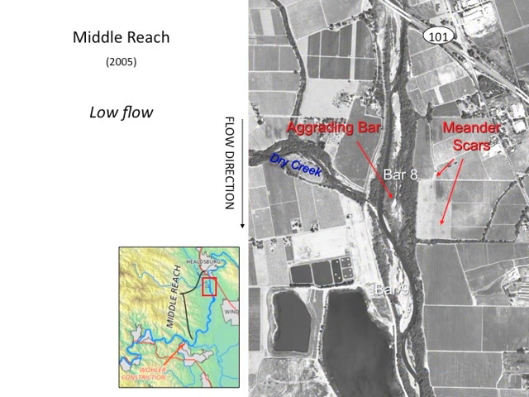The same area in 2005 shows this grading bar such as bar 8, which has come up over 25 feet and is much more dense in vegetation. Bar 9 has grown considerably, almost doubling in size and removing bank from the east side by erosion. During this time, you can also see agricultural lands with meander scars of the old channel, the former wide, shallow channel. Now that the channel is filling and less able to carry a coarse sediment load, it wants to become a wide, shallow channel.